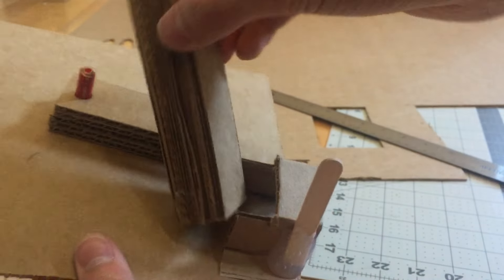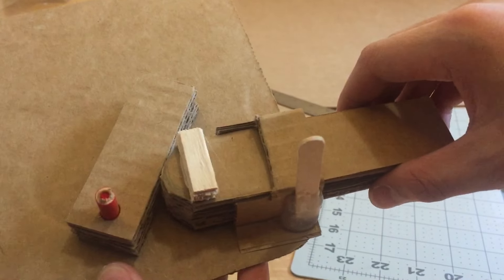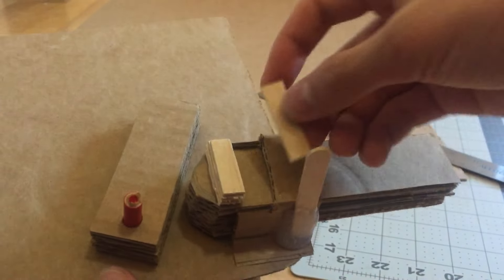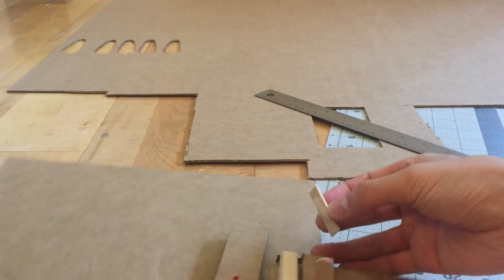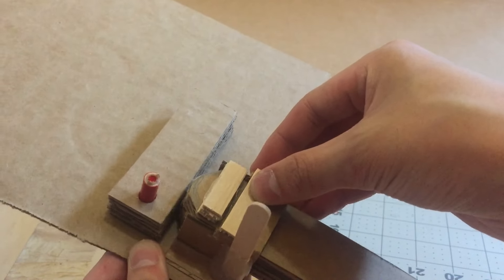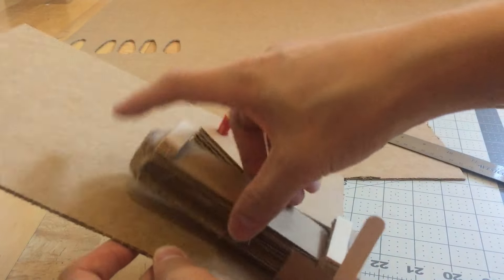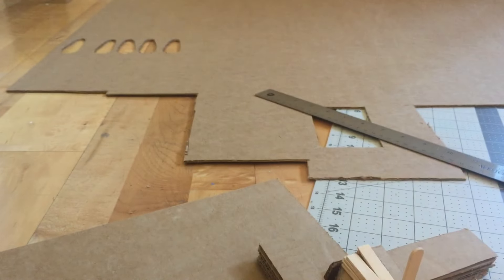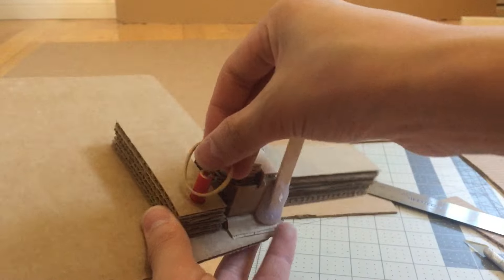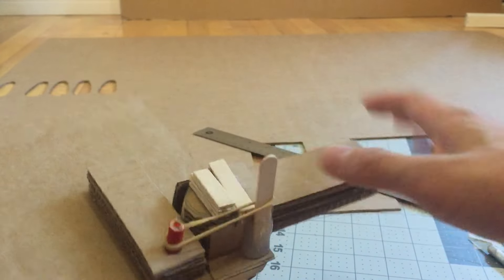This piece is going to be hitting against this a lot when you push the flipper and it springs back, so you can add a popsicle stick there to protect it. You'll need a rubber band — put it on the pencil crayon, then stretch it to the popsicle stick here, and it should work. I found a rubber band that works — put it on the pencil crayon and stretch it to the popsicle stick.